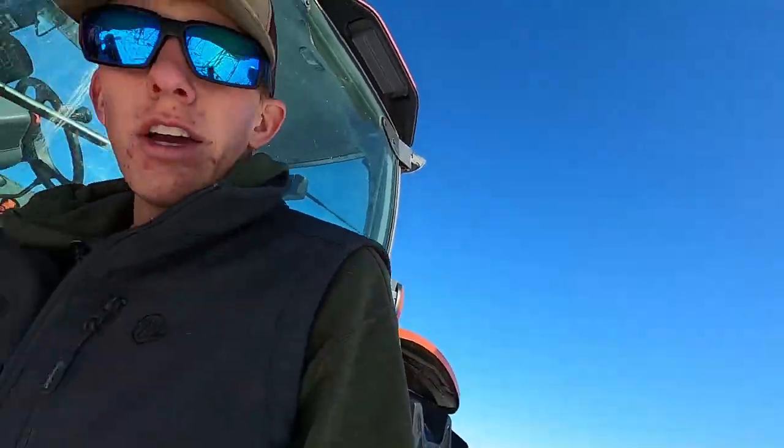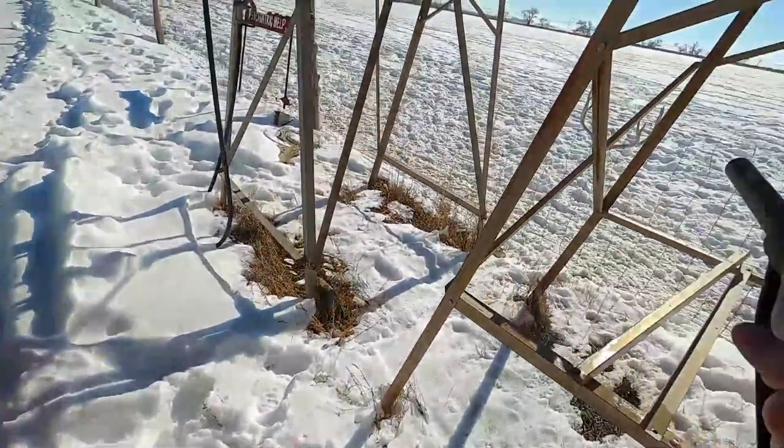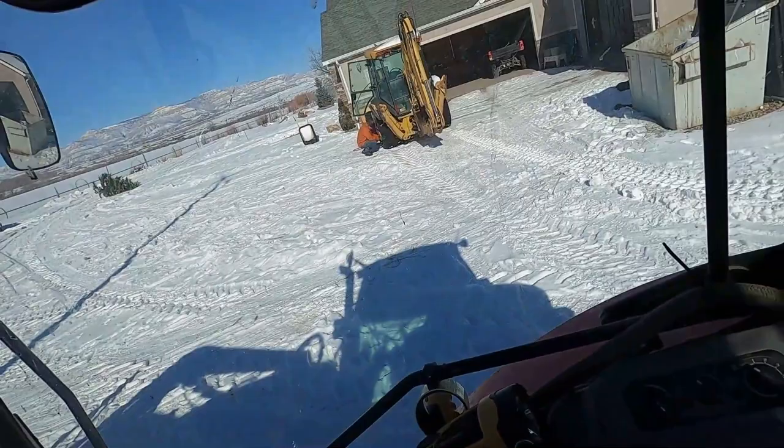So if some of you were wondering, there are times when we find a stick like that and start filling up a tractor or backhoe or something, and then we leave and do something else, we'll hear diesel fuel start falling on the ground and we'll know it's full. But hopefully we'll limit those. That hasn't happened very much. And we're done. Oh, looks like the back tire's a little low too. That's the story of our lives, honestly. We'll just go find something to run over, pop a tire, poke a hole in it.